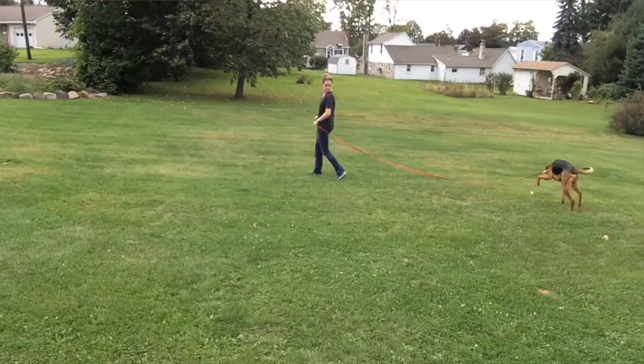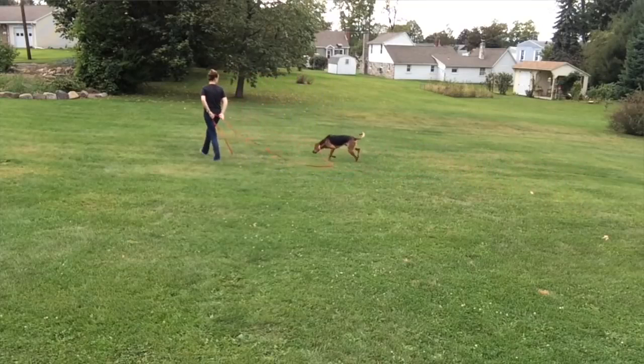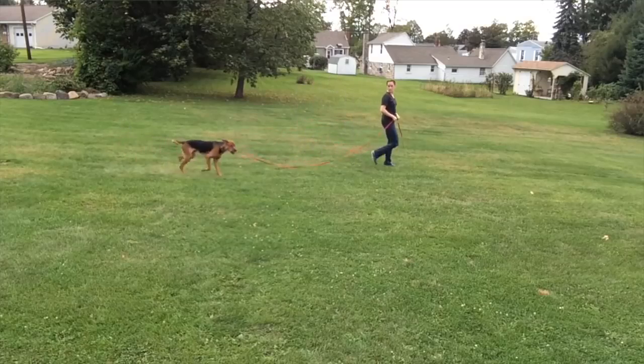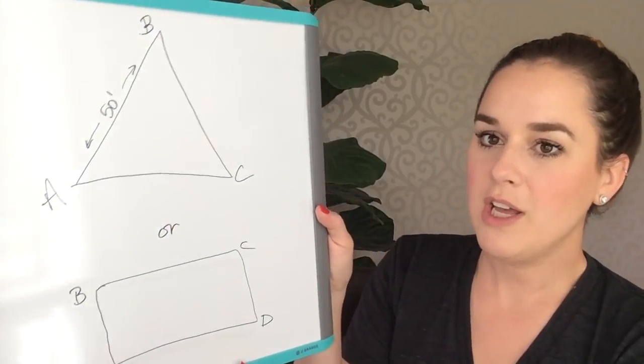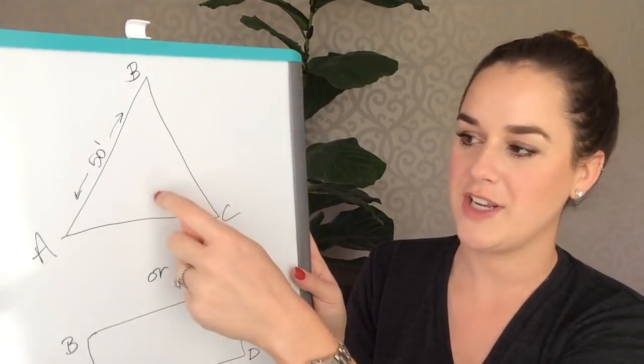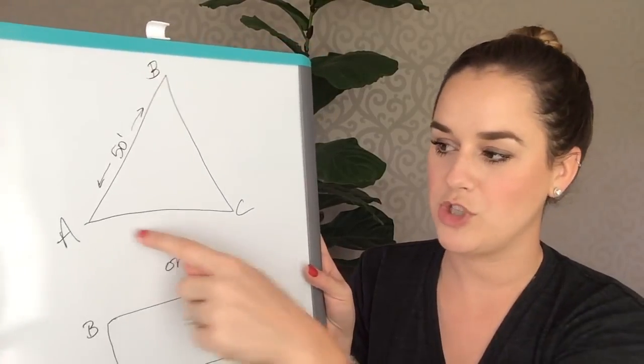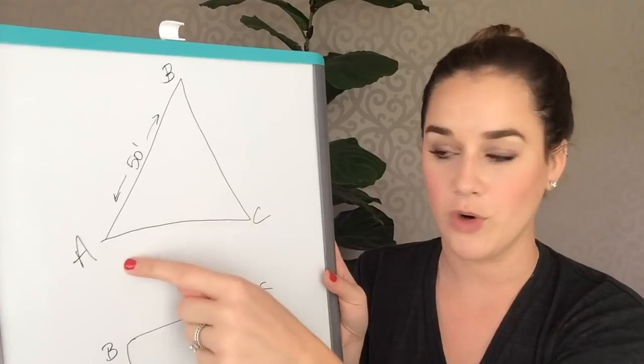I'm going to talk about a week-long program that you can do with your dog. I'll go through what you want to do throughout the different days of the week. And on day one, you want to take your dog out and walk a pattern. So I prefer to walk either a triangular pattern or a rectangular pattern as opposed to just walking back and forth and back and forth and back and forth.